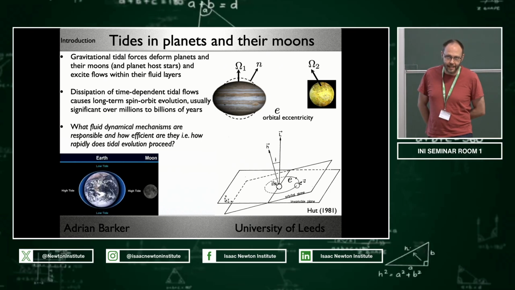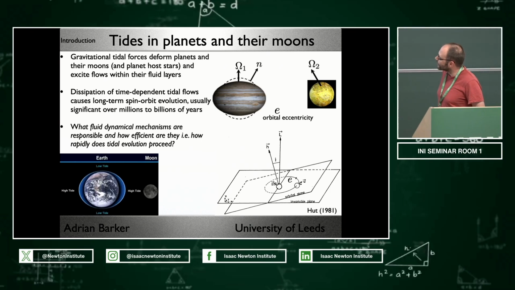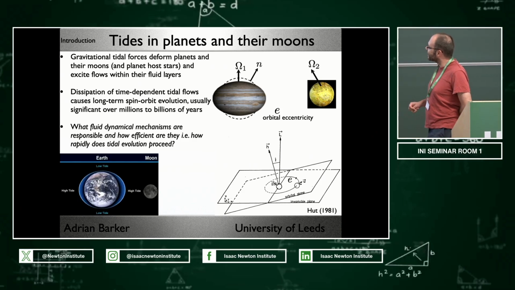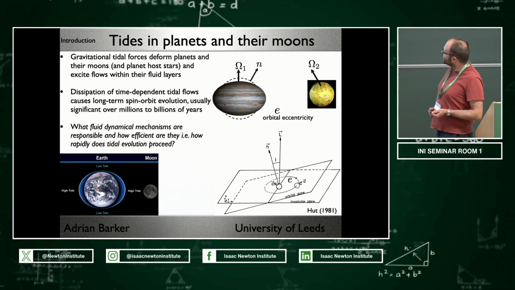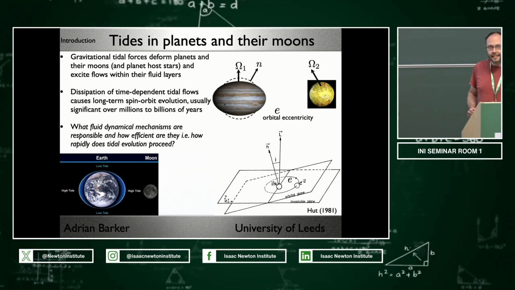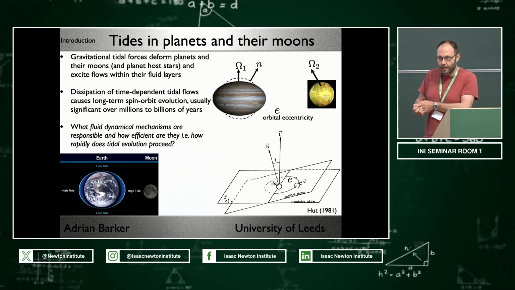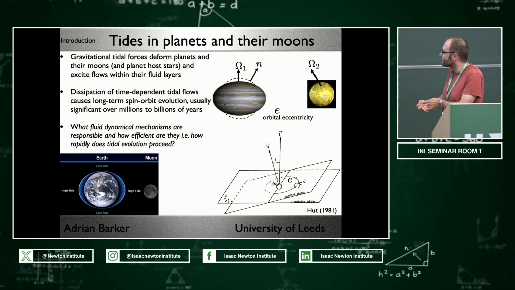Jupiter's deformed both by its own rotation, which is what you might think you're seeing mainly. That's not what I meant to show in this figure, but actually that is probably the larger deformation. There's also the gravitational tidal deformation of Jupiter due to its moons. That is actually really small. So if you calculate the radial displacement of the equilibrium tide in Jupiter or Saturn due to their largest moons, it's of order 10 to the minus 7 or something like that, relative to the radius of the body. So these planets are very weakly tidally deformed. So this is a highly exaggerated image.